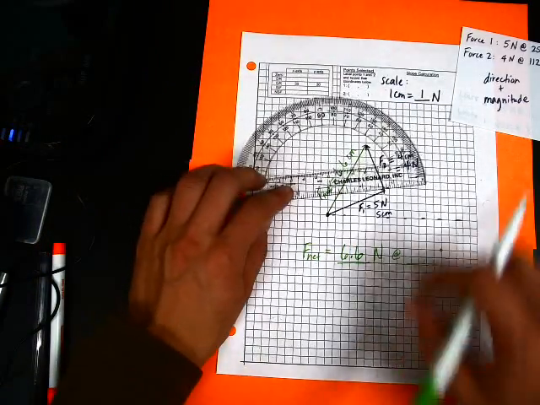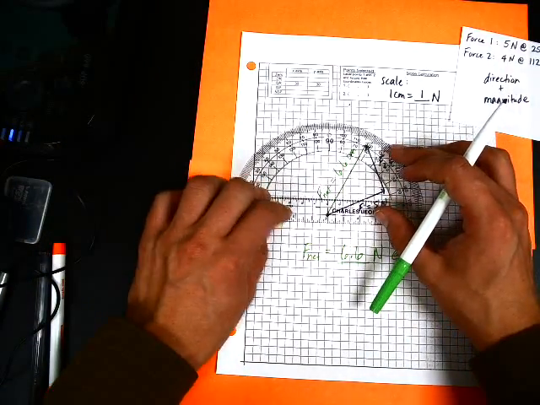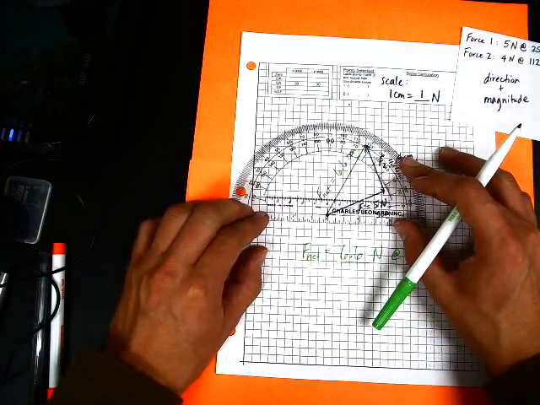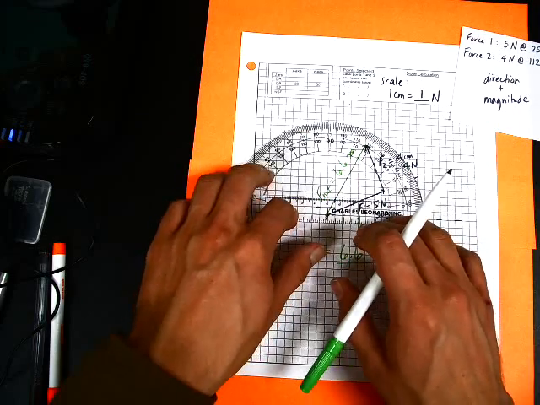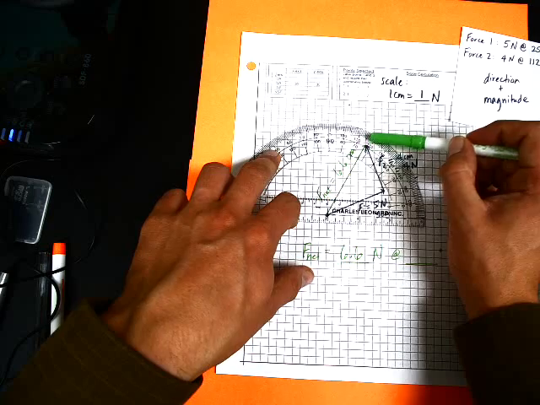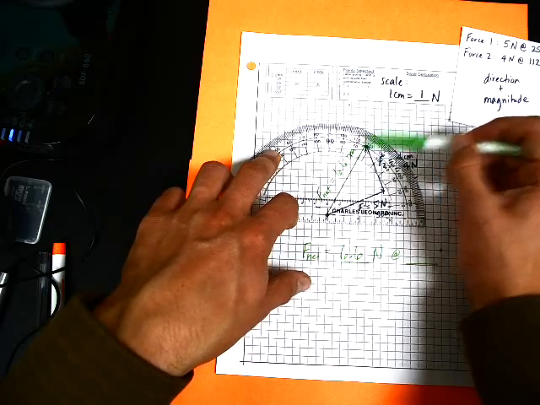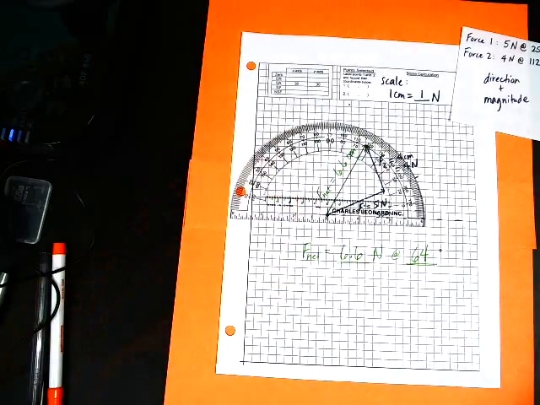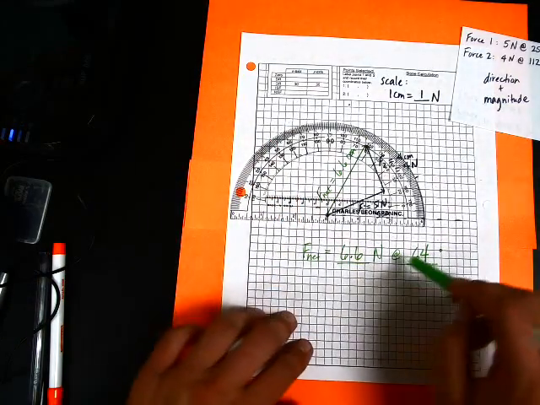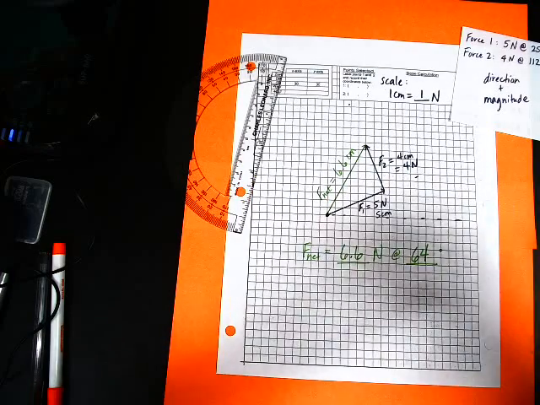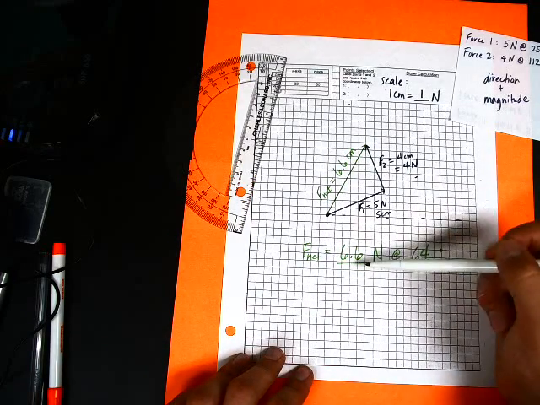And the direction, again, we always measure with respect to the horizontal on the paper. And so here's our zero. Our direction is, looks like it's about 63, we'll call that 64 degrees. So 6.6 newtons at 64 degrees. So whenever we combine these two forces, the net force acts in this direction with this strength.